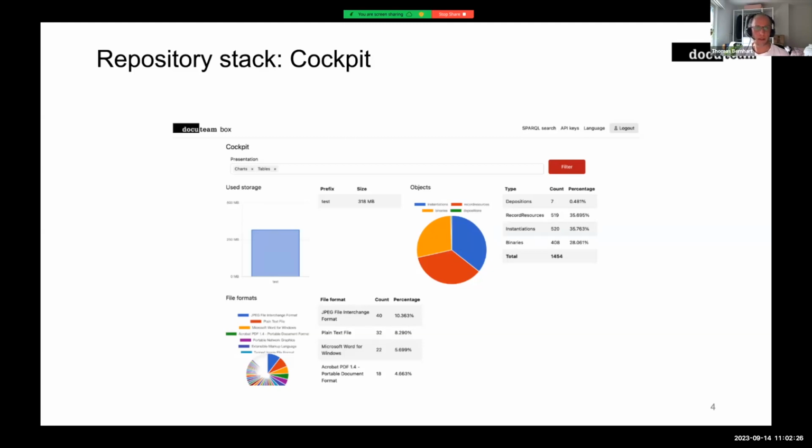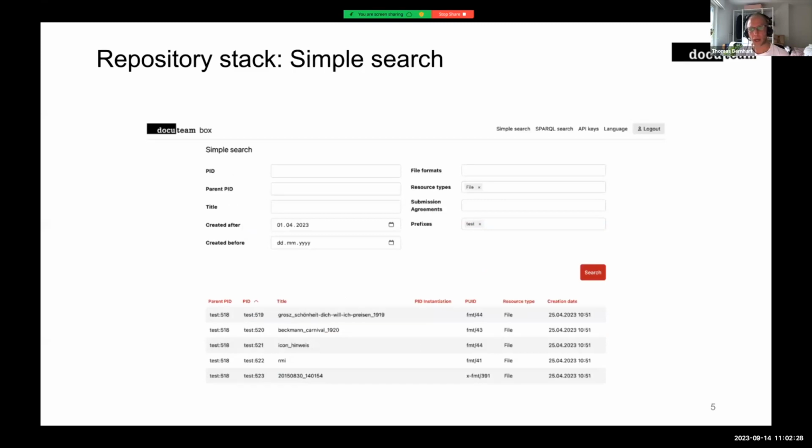Apart from that, we have what we're calling simple search. In the background, it's also running Sparkle queries, but instead of just giving you a text field where you can write Sparkle, but you have to know what you're doing and know our data model, this gives you some predefined filters.